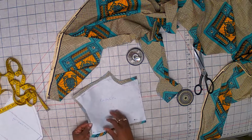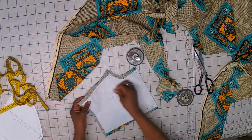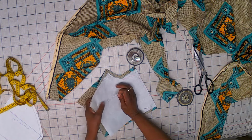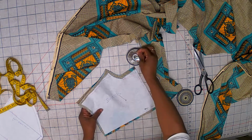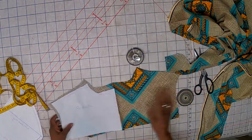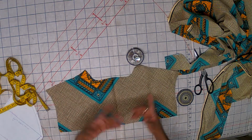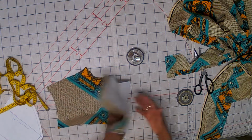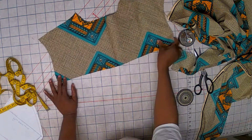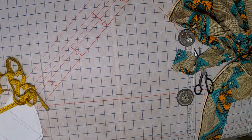Okay, this is the yoke. So when you actually open it, let's open it, and then you see how it looks. Let me just take it. Then I can know where to fix it. Okay, so you can see this is the back panel. So this is the front. So when you fix it, this will be the design at the back. So you can create a design like a V, like that. But in this case, I'm not making it straight, okay? So this is the back yoke.